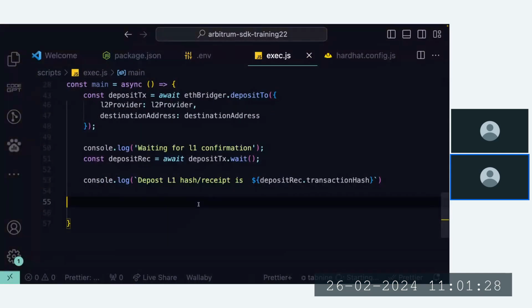If you want to wait for L2, how do we wait for L2? So with the transaction confirmed on L1, we now wait for L2 to be done.